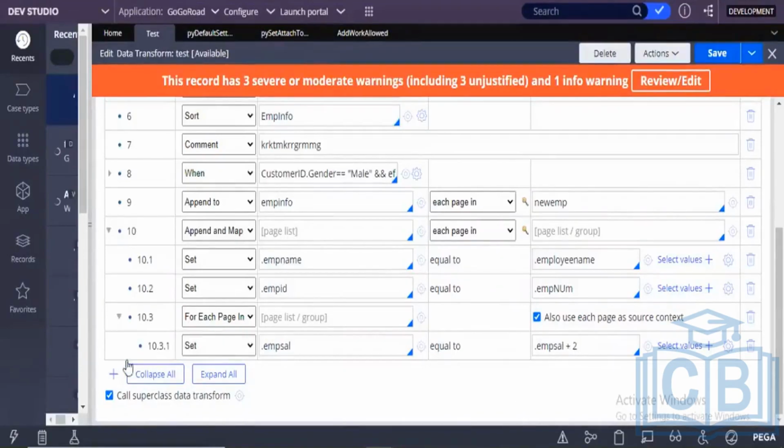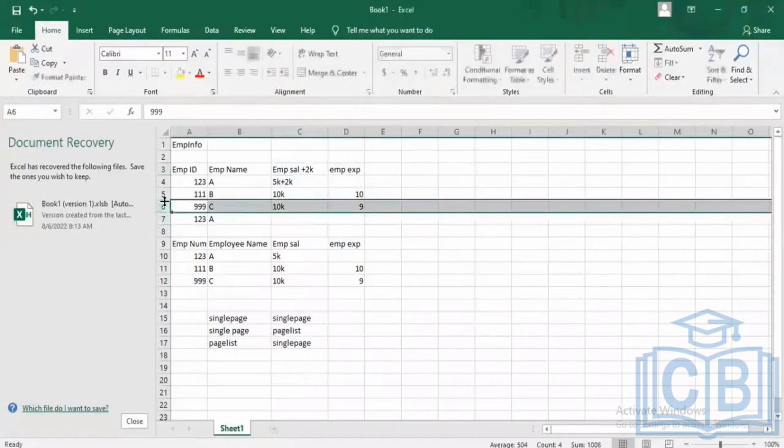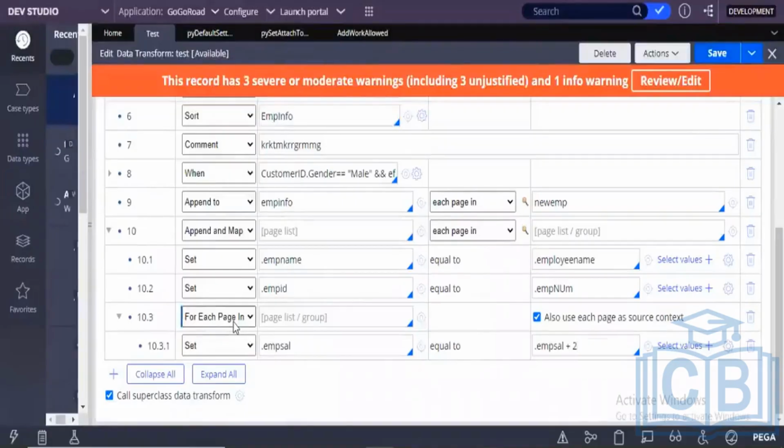For Each Page In is used to iterate on that particular page, and if you need to modify anything, you can use this. Or if you need to delete the last record, or any record, then you can use this functionality. There is another concept to delete from a page list, that is not that simple. You need to set some flag, and we will not discuss that now.